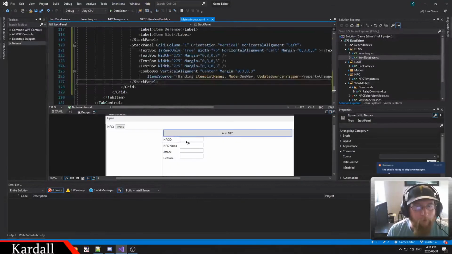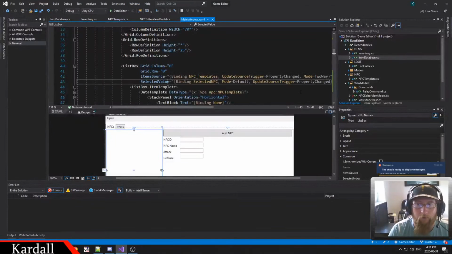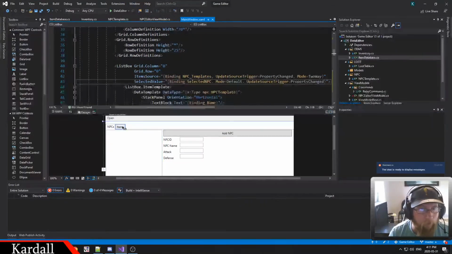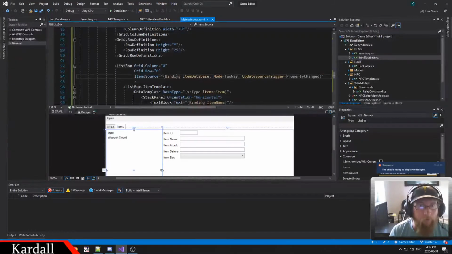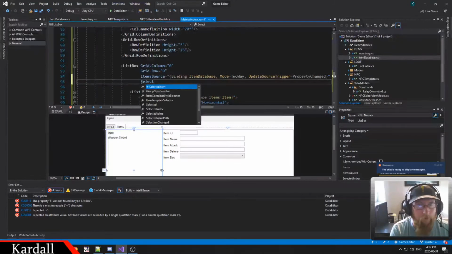Let's quickly bind this to our list box. So this is a no, that's the wrong one. I want this one, and I come down here and I go selected value.